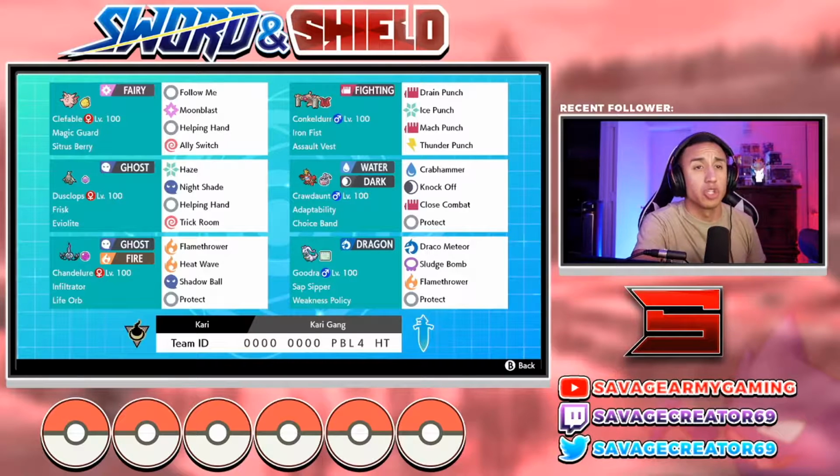Because Goodra is going to be super duper tanky and do a lot of beautiful things, guys. So without further ado, I want to show you guys more matches of what we can do here. Let me know if you like this setup. If not, we'll go back to the regular explaining everything and then going into matches. But I thought that'd be kind of cool.